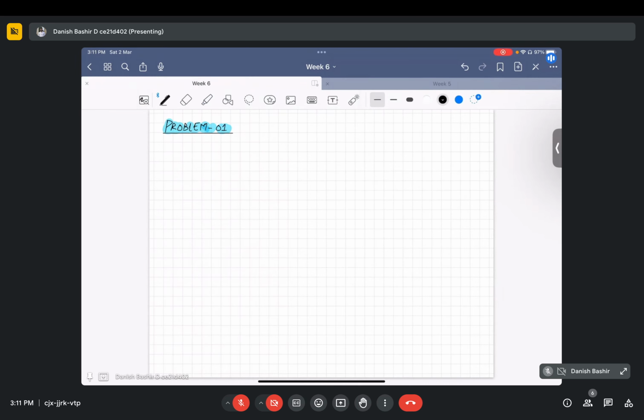Let's assume we have a bar of varying cross section like this. It is fixed on one side. This is the fixation from one side. It is having one section like this and another section like this. Here you can see that the cross section is varying from 1 to 2. Let's assume that the cross section of this element, A, is equal to 2 centimeter square, and the cross section of this element is equal to 1 centimeter square.